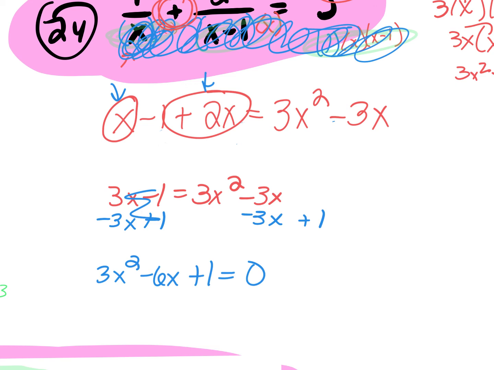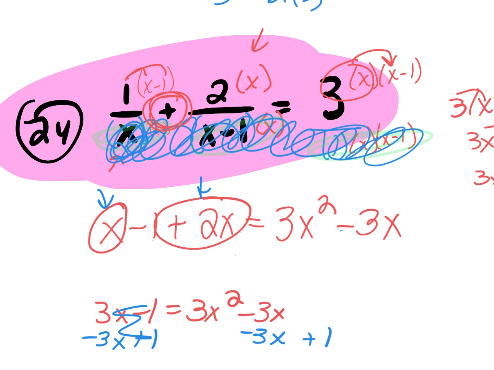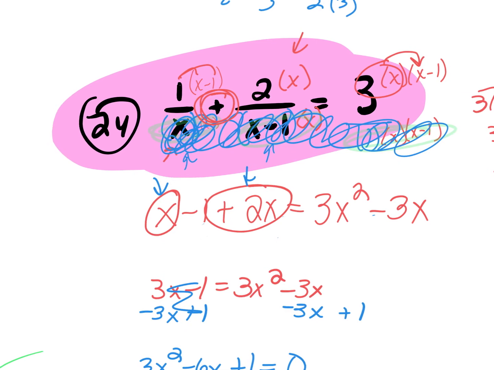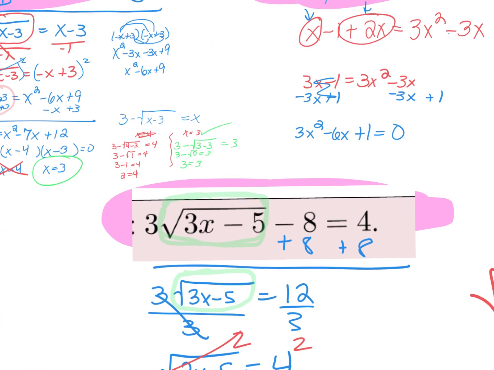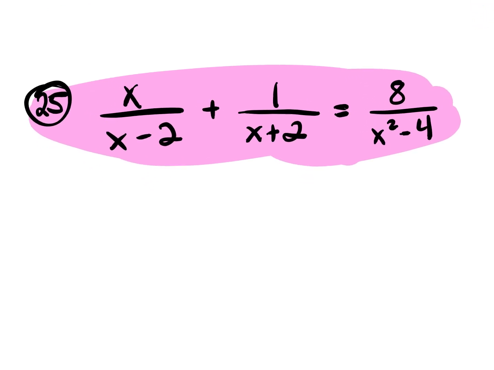Now, from this point, how would we solve this? You'd have to use the quadratic formula. I'm not going to go through doing this. I'm not going to give you a rational with the quadratic formula. This is the main part: understanding how to get a common denominator. That's why I wanted to do this one, because this is very basic with just an x and just an x minus 1. On your quiz, it's going to work nicely, I promise, just like this one. I just wanted to do that one first to get your minds working on how to get a common denominator. Do you see this problem as 3 separate fractions?